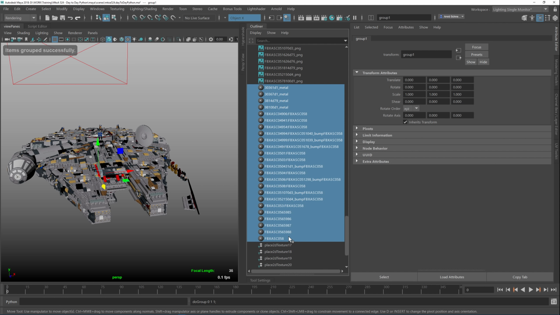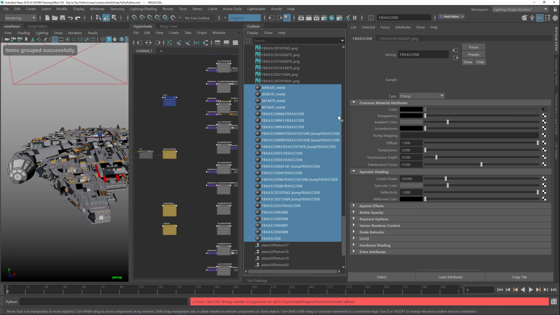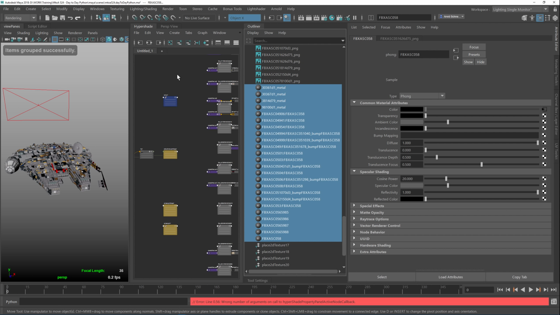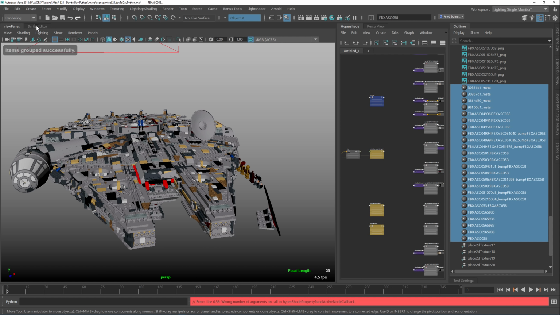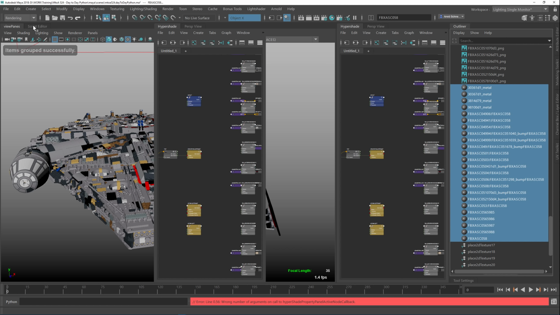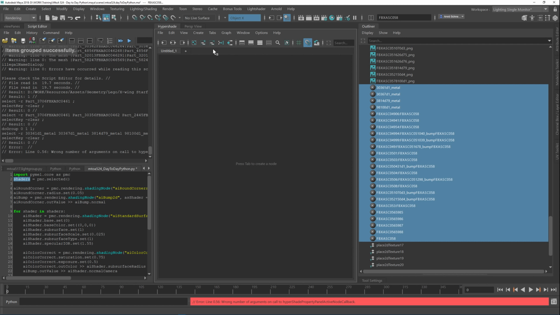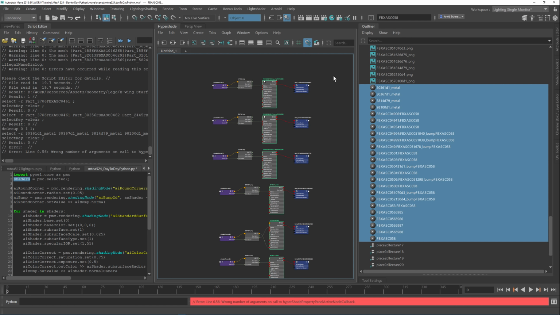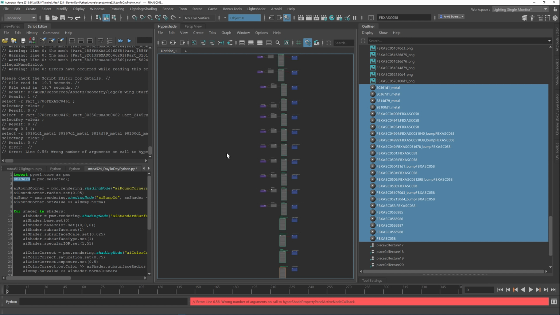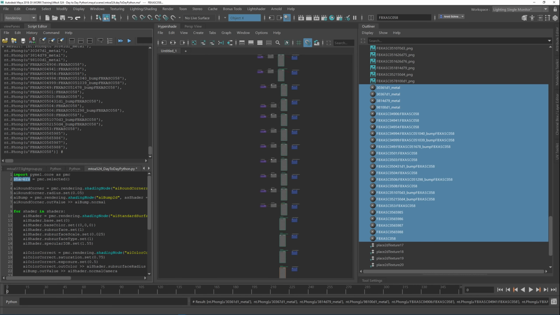So if I select all of these guys and I go back to the hypershade, like so, let's just hide the attribute editor, open up the script editor, clear this, and load in the new FBXs by just framing them. You can see now we get the same kind of setup. We have textures again, we've got base colors. So let's just store this selection into my shaders group, like so. So everything is now stored in this guy.